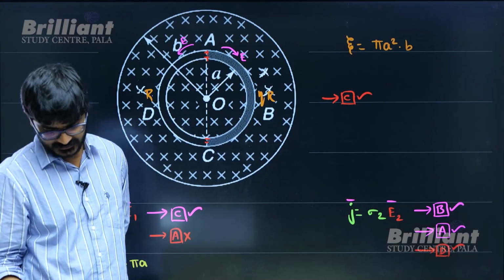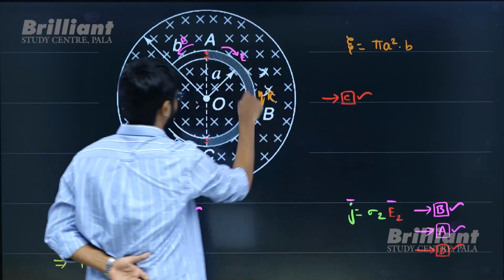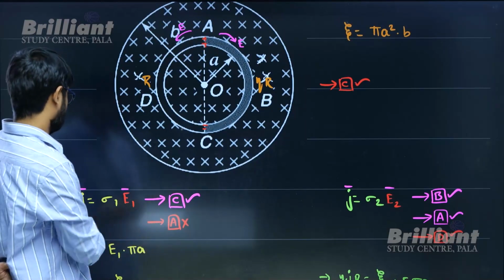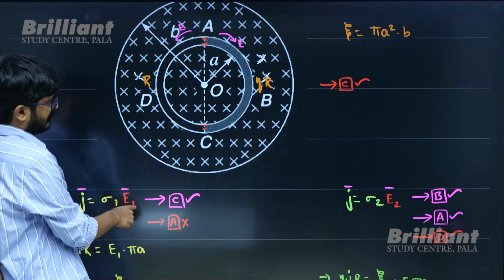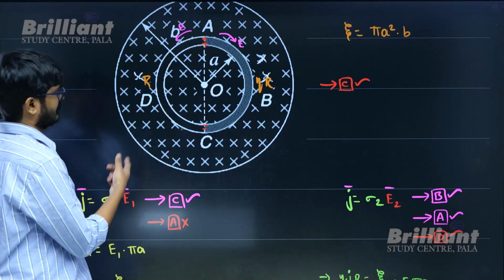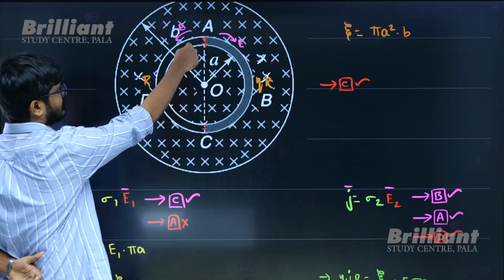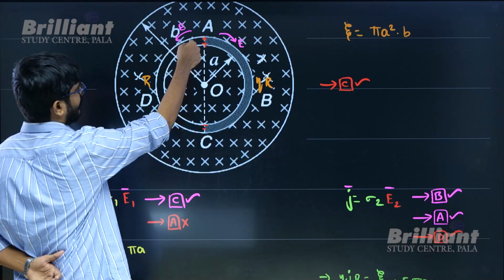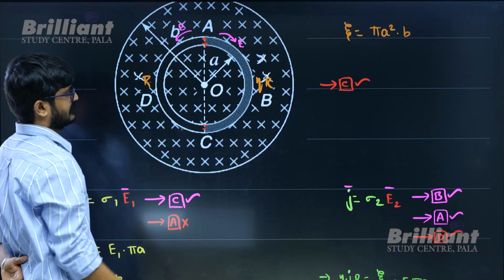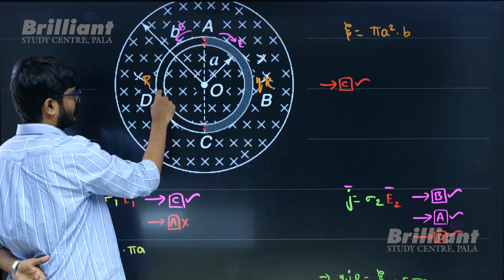The induced electric field is uniform everywhere in the circular loop. This induced electric field is the same at every point. Yes, that is true. Now if I take the first material, then J bar equals sigma into E bar. J bar should be, magnitude wise, the same. So J bar equals J1 bar equals sigma 1 into E1 bar. Sigma is the same everywhere here, and current is also the same in steady state. Current is this way. So current is the same and sigma is the same, so the total electric field has to be the same.